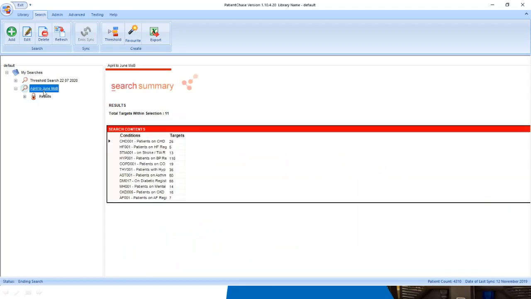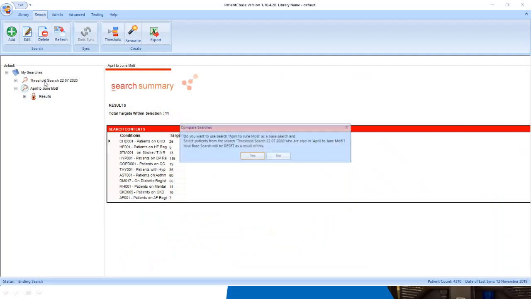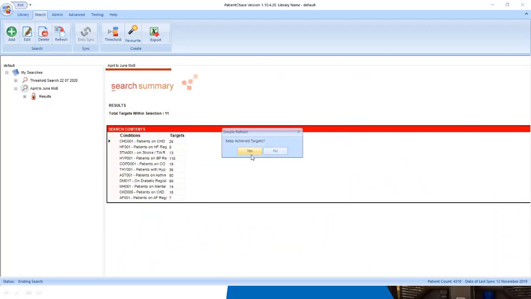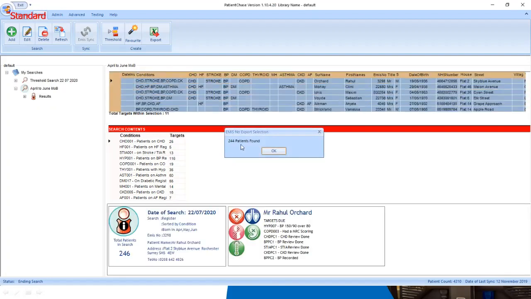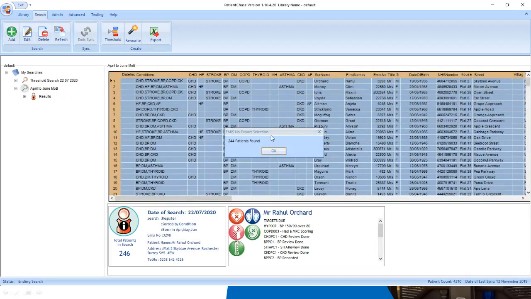So to do the cross-reference, I'm just going to drag my birth month into the target search. So do you want to cross-reference? Say yes. And then we wait a moment. And it jumps back into your birth month list. Remember, you can do it by QoF or review codes only without birth month filtering. It's entirely up to you. This is something we help you with when we set the software up.